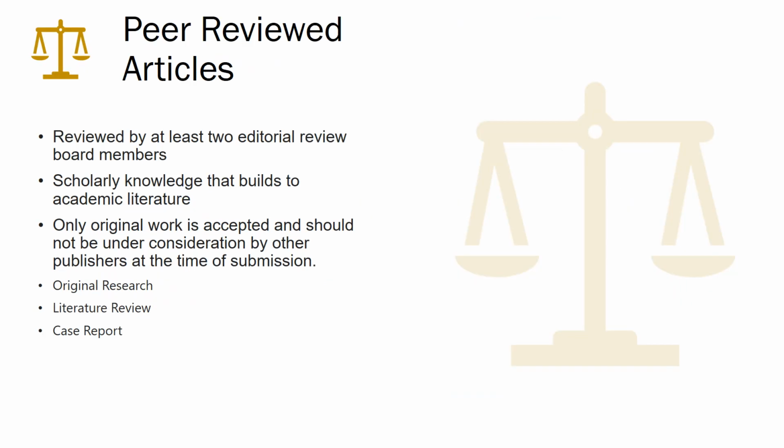Peer-reviewed articles are going to include your original research, literature review, and case reports. These are reviewed by at least 2 editorial review board members. They're scholarly in knowledge, and they're going to help build towards academic literature moving into the future. Only original work is accepted, and it should not be under consideration by any other publisher at the time that it is submitted to one publication.